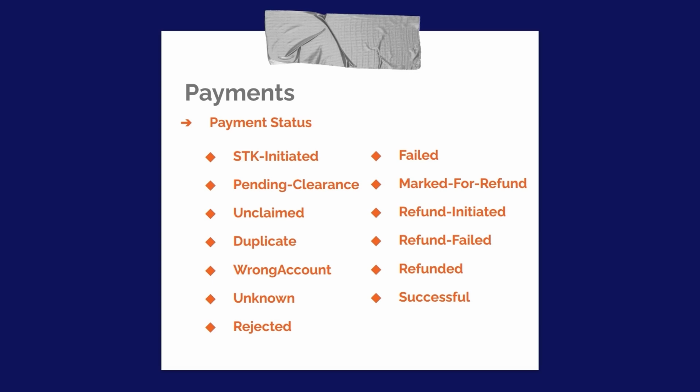And from that point, we can allocate a particular customer manually to the payment if it was for a specific customer. Or we can go ahead and allocate it to a lead. Because remember, when we covered leads under the CRM section, we talked about when you create a lead, you give the lead number to the customer to pay, and they use that number to pay for their onboarding on the subscription package. And once they get subscribed, that's when they get the account number. The payments could also be destined for a lead. So it is not a must that they are going to be destined for a customer.